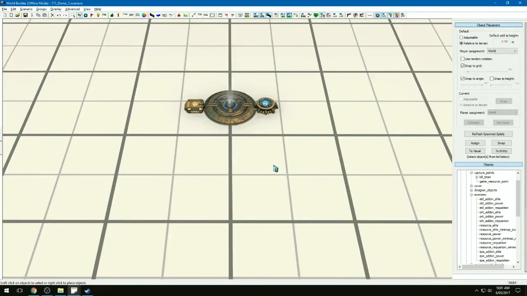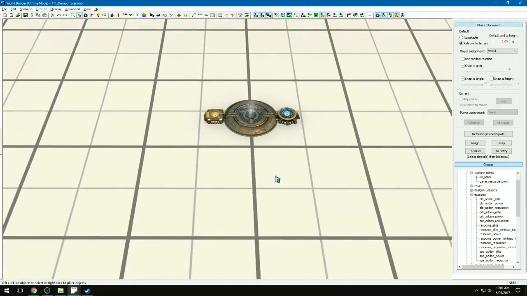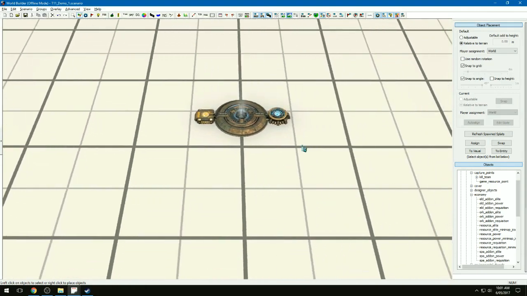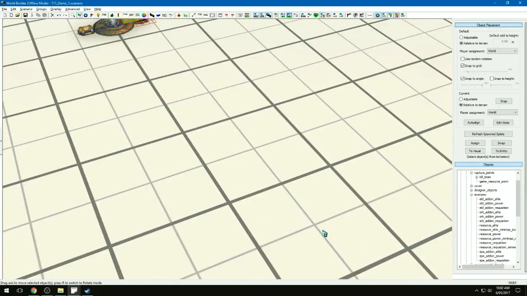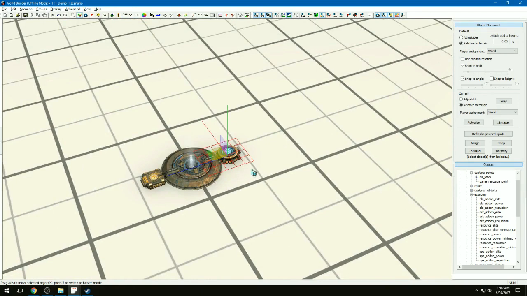Okay, hotkeys. Middle mouse button to move the map, can use the arrows as well. Right click is generally place and left click is select. Hold Alt to move the camera. You can use Z to snap the camera onto the object you have selected. Hold H and click and drag horizontally to increase or decrease an object's height. Once again, this is where the snap to really comes in handy.